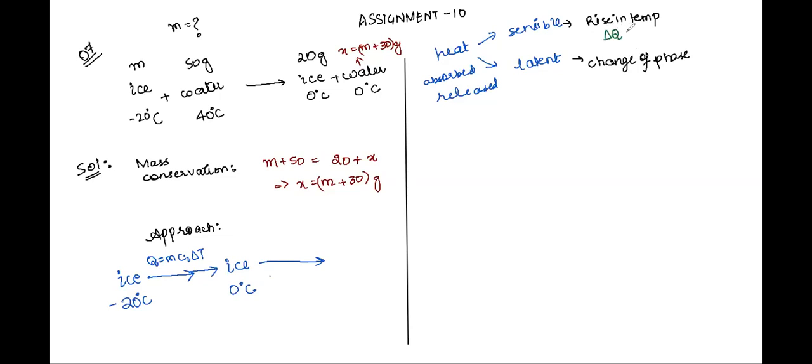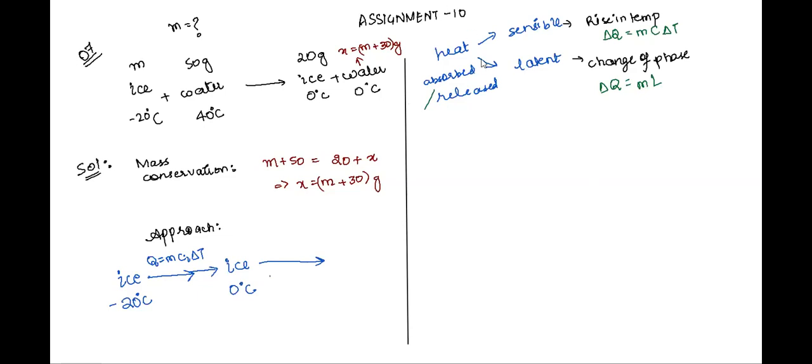So this is given by m into c times delta T, that is mass into specific heat capacity times change in temperature. It can be rise, it can be fall, depending upon whether the heat is absorbed or released. Similarly, the heat which is connected with the change of phase is given as mass times specific latent heat, or latent heat capacity. That is given as M into L, where L is specific latent heat. So class, have a note of this also.